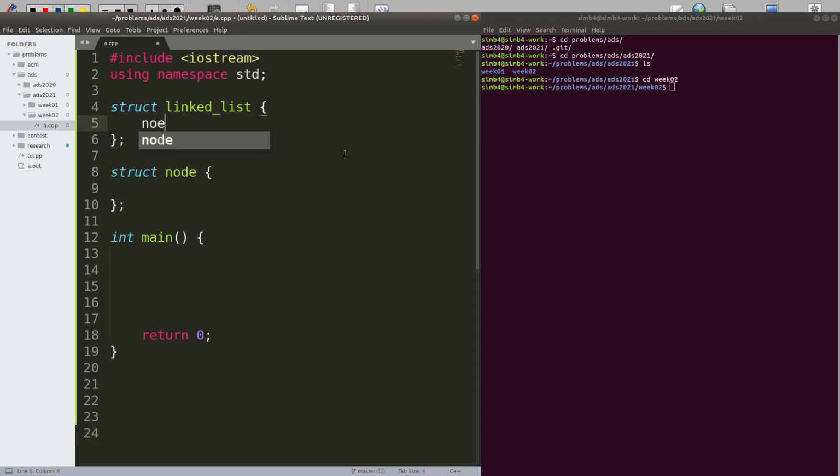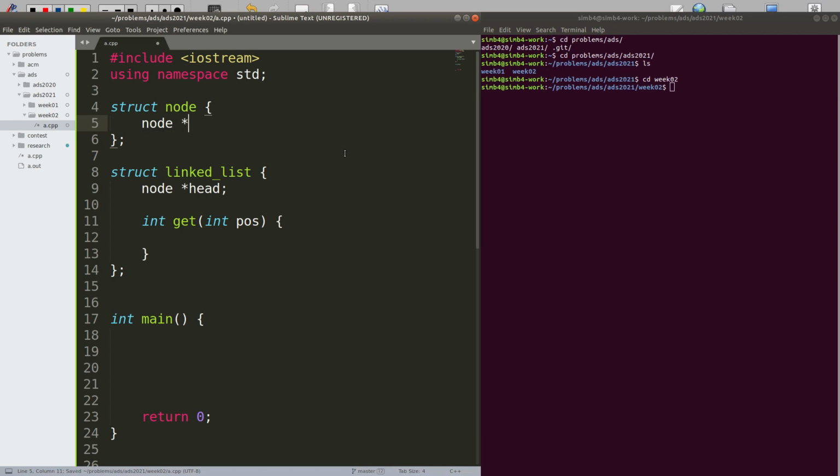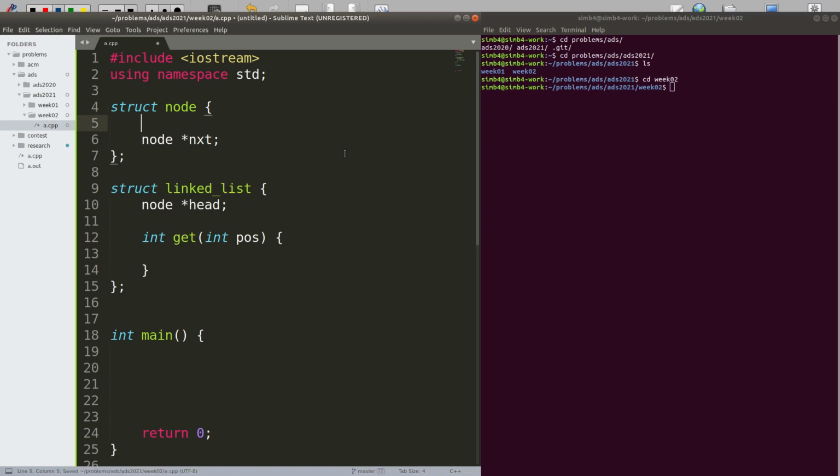So we're going to have here a node. Let me swap their positions actually. This is important. We have a node head. We're going to start with a simple linked list, and here we're going to have methods like, for example, int get, int position. But first, I'm going to define what a node is. A node is simply a pointer to next and some data. That is everything we need. We can set it initially to null.